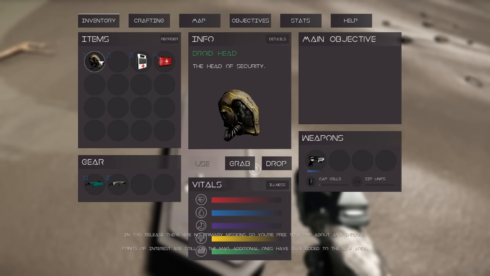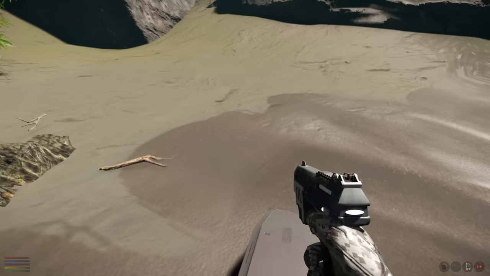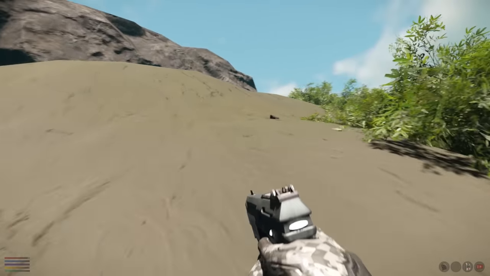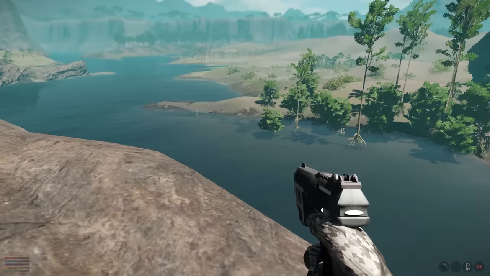What? Wait, oh no. Oh, damn it. No, I used an energy cell. Oh, damn it. Okay, well, we got to keep an eye out for more energy cells because then we can actually make a bomb. Yeah! Well, now let's go into the great unknown.